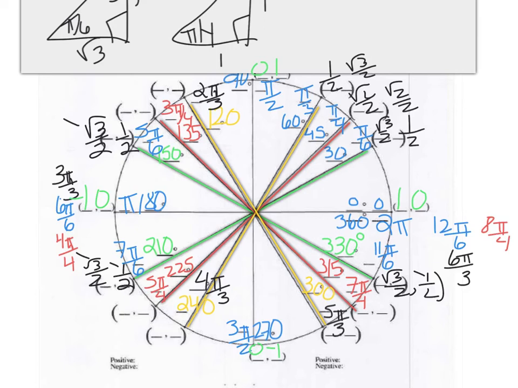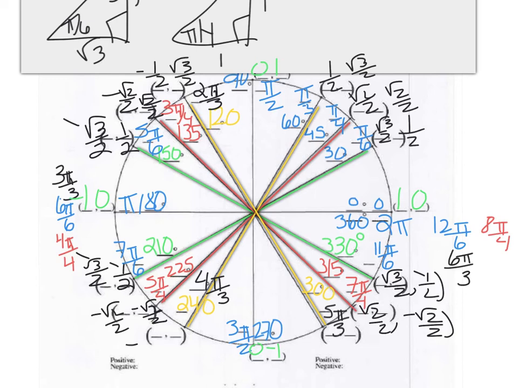So we can fill in the same for the pi over 4 and the pi over 3 reference angles. So do that along with me. And then for the pi over 3, we're going to do negative 1/2, root 3 over 2. So on the quiz, when we have you fill in the unit circle, it will be bigger than what I'm trying to do here on the screen, so that you can actually write in the blanks.